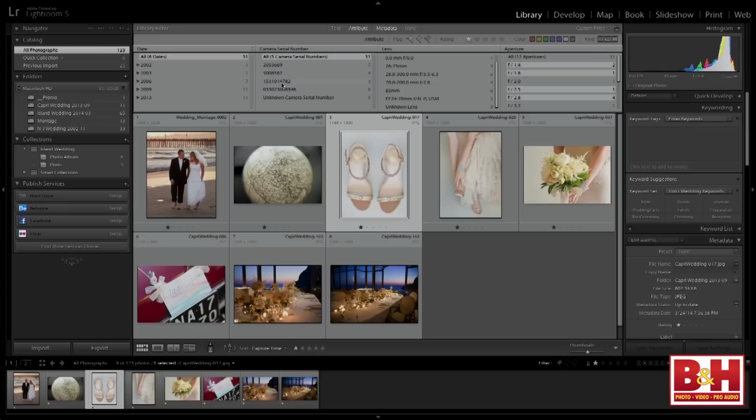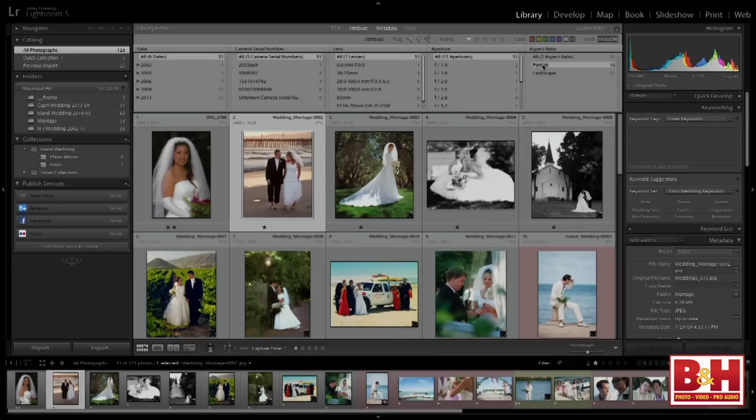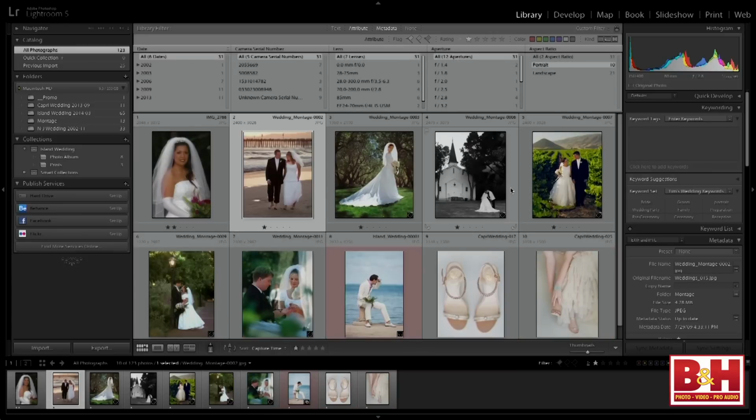And then we can filter within each of those columns. Oh, you need more than four columns? No problem. Over here at the top right, we can click at the top right of the last column and choose to add a column. Because we also need aspect ratio, whether it's a portrait or a landscape, a horizontal or a vertical. So lots and lots of criteria. When you're looking for a picture to use on the cover of a magazine, you have to go find your verticals, your portraits. So let's see, all pictures. I'll set all these to all, but only show me the portraits, those that have an aspect ratio that would be vertical. So a lot of options are available as far as filtering those images.